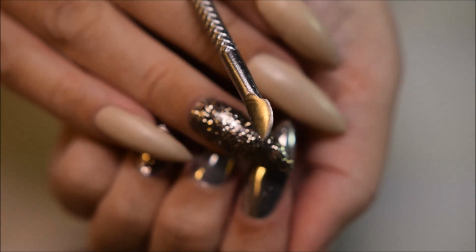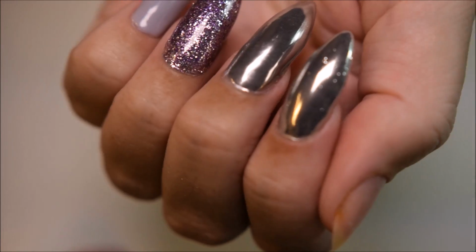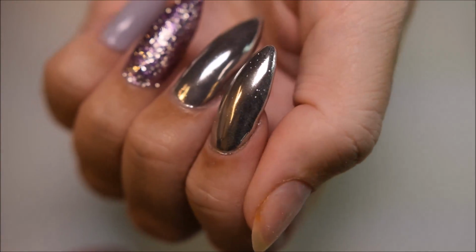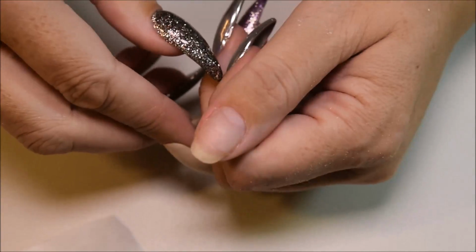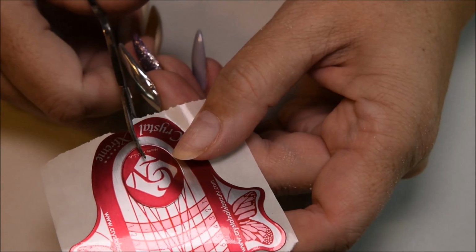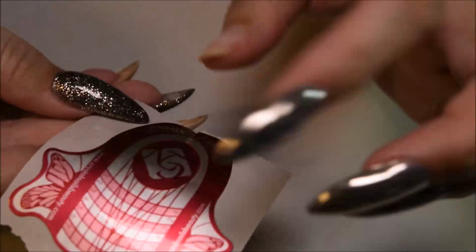So that was the story of my nails. Now we can finally move on. I have a feeling that this is going to be a long one. Bear with me. So now I have prepped my nail and I am going to put the form on, so I'm going to show you how I do that.